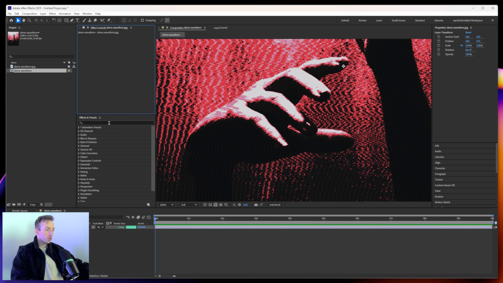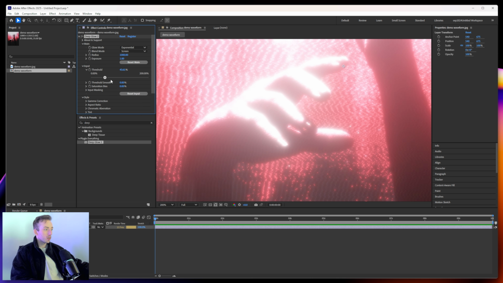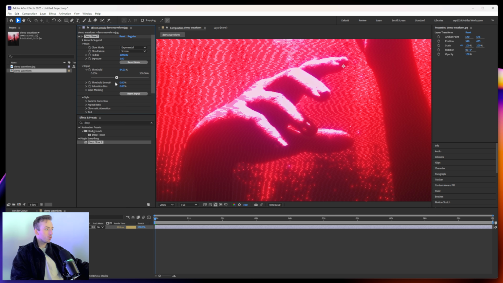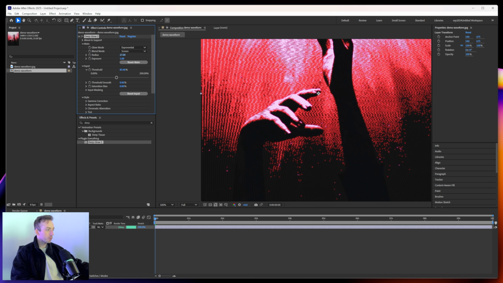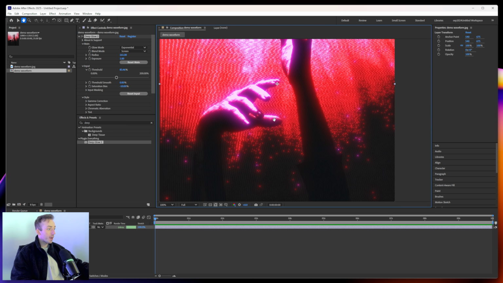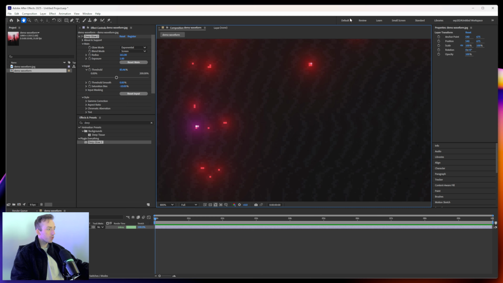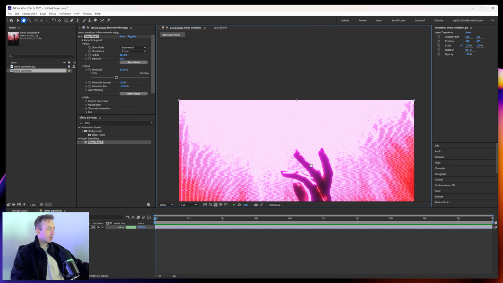What will look cool is if you use After Effects. Deep Glow is a cool plugin, it is expensive, but yeah, if you set a high threshold in Deep Glow and maybe a bit of a lower radius, you can start getting it. So the reds here are really, really glowing, but it fades out, but you can still see the waves in the rest of the texture on this image.